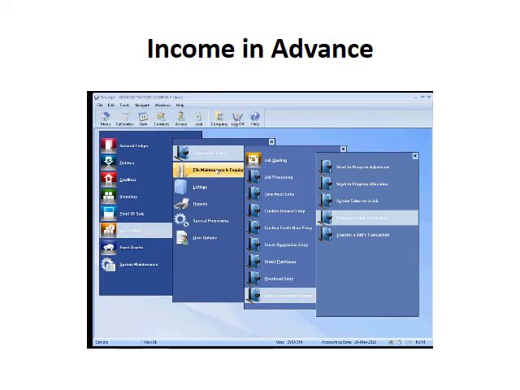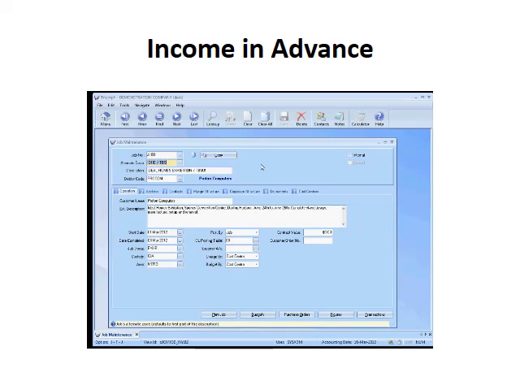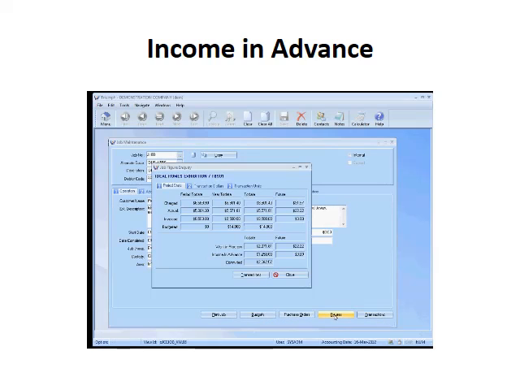What that has the effect of doing is putting that amount back in the income in advance. So that's handy where you forgot to do it at invoicing time, but later on you say, I really want to take that and recognise that in a later time.